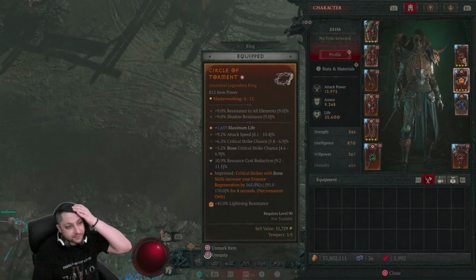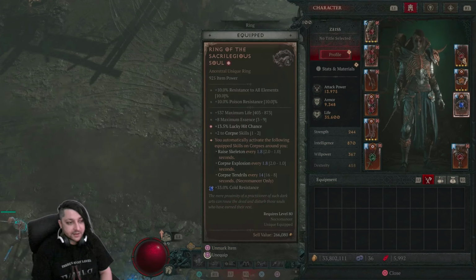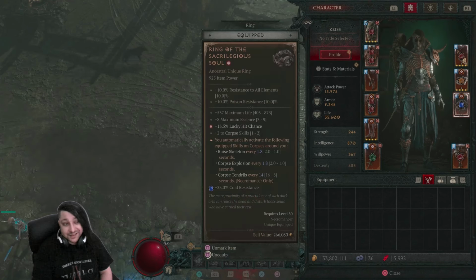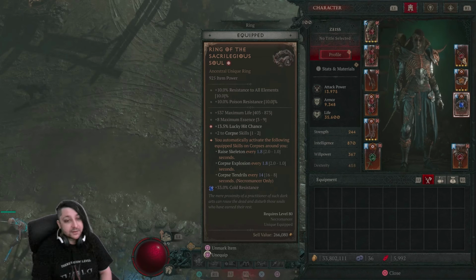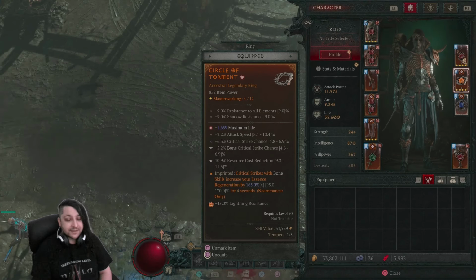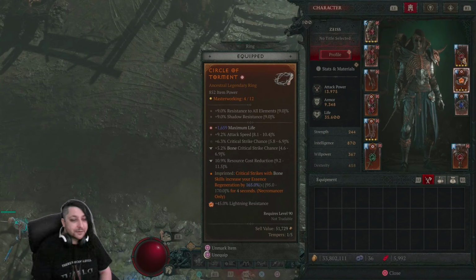So let's move on here to the first ring. If you use now the sacrilegious soul, you should go, I believe, with a shadow resistance ring, because the sacrilegious soul is a poison resistance ring. If you don't use it, I'll show an alternative later on in the video. But the only ring to use to be the most optimal is a shadow resistance ring, because you can get poison resistance and shadow resistance on the Paragon board, and without using skulls you can cap the other resistances and the armor.